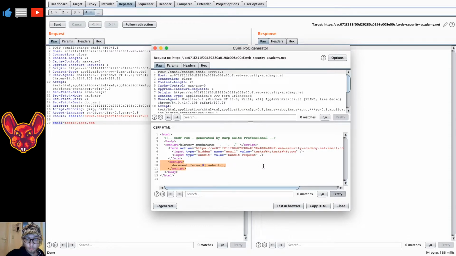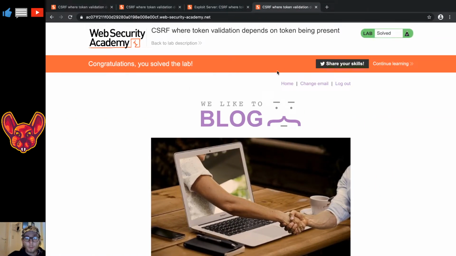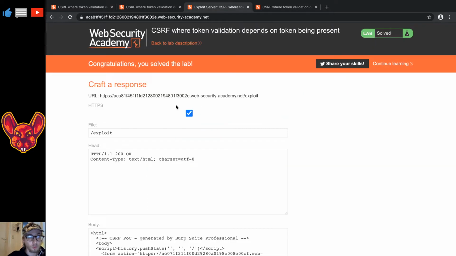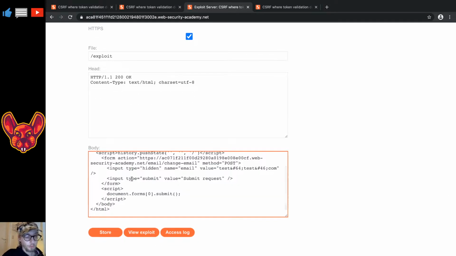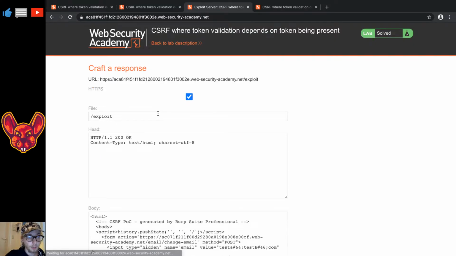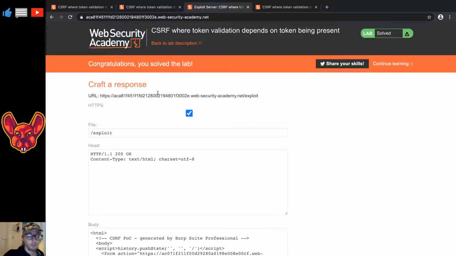So what we want to do to solve this lab is actually copy the HTML. And here we have a button, or we should have a button, go to exploit server. I don't have it anymore because my lab is already solved, but I have the exploit server open. And in here we can just paste the value in the body, click store, and when we click store, our lab is going to be solved. So that's it for this lab, pretty simple.